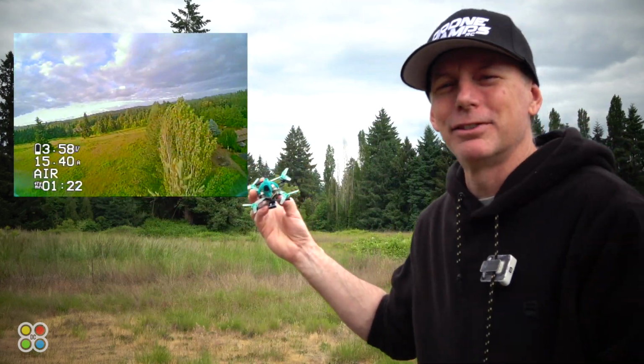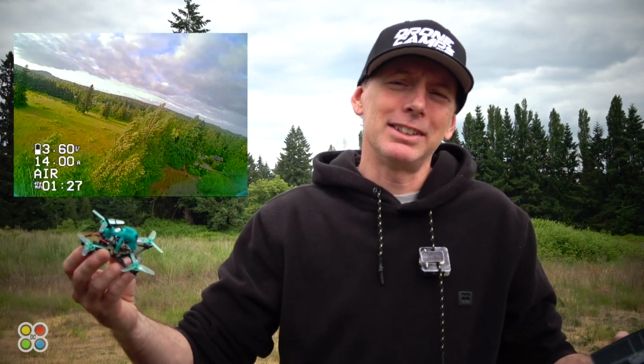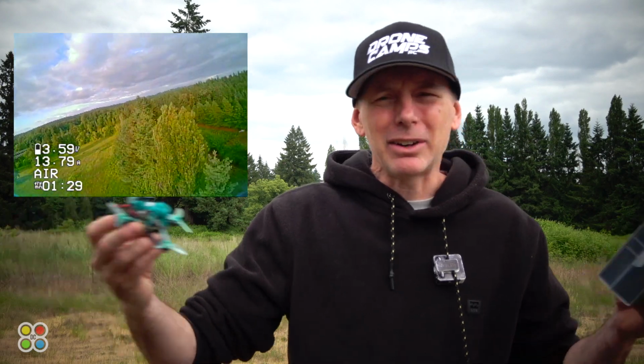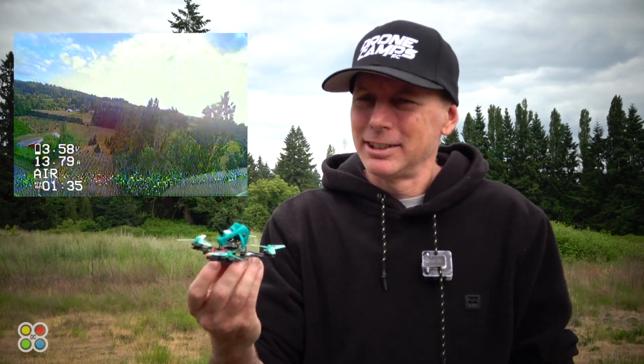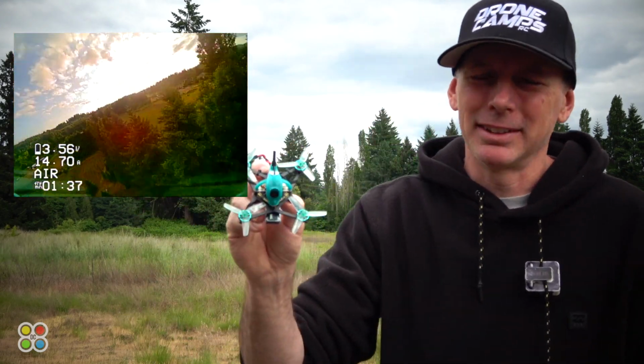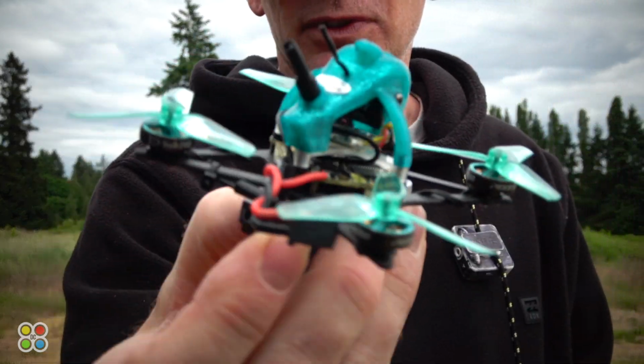We're going to send it out here in the field where we normally send the bigger quads. So if you want to fly long range, you want to get some distance without going out of line of sight and still have a lot of fun for some range flying, this guy will actually do that. Let's go ahead and do a flight test with this little NanoFly20 TBS version.